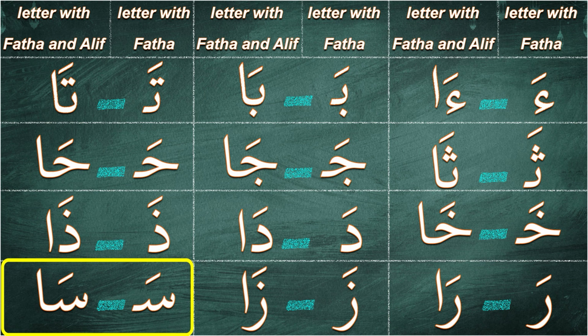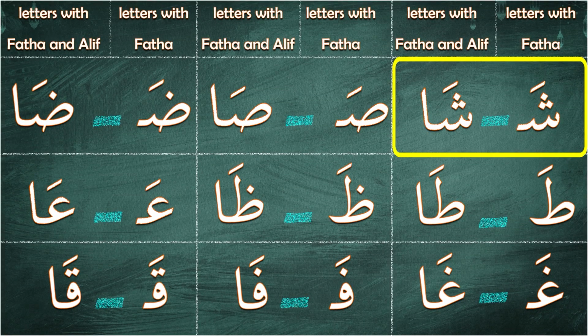Let's move to the next page. First letter that we have is the Shin. We will pronounce it once with Fatha and once with Fatha and the Alif. So if the Fatha takes like half a second to be pronounced, the Fatha and the Alif would take one second and a half to be pronounced. So Sha, Sha.